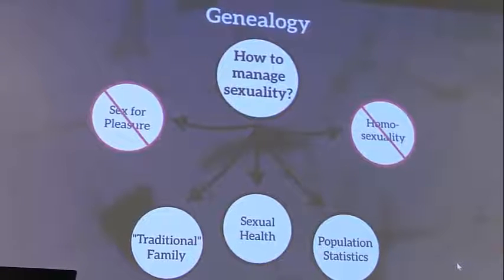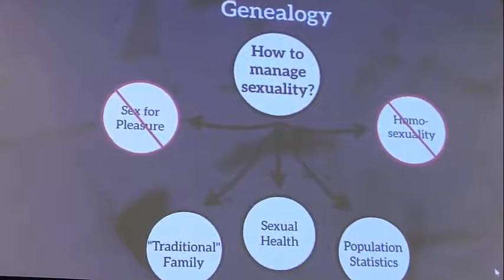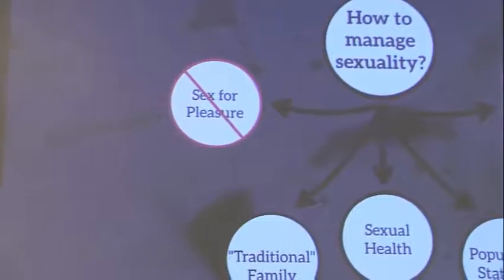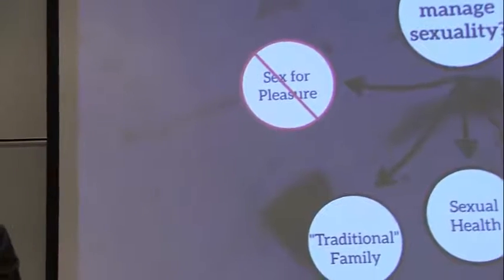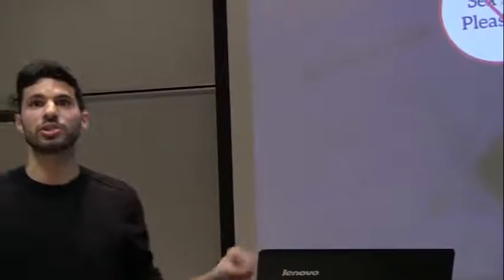Had the exercise of power been different, we could have dealt with sexuality in very different ways. So genealogy shows contingency, as archaeology shows contingency as well. But it shows that things did not have to be the way that they are now. It's also worth pointing out that genealogy is not about trying to find origins of something. It's rather about just asking, how did people respond to particular problems? And how could they have responded differently? It's not about trying to find when was the first time someone talked about sexuality in a book, but how did they respond to a particular formulation of it at a particular time in response to particular questions.